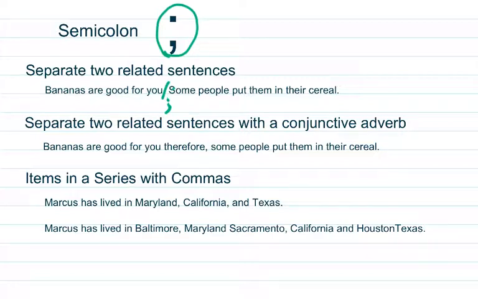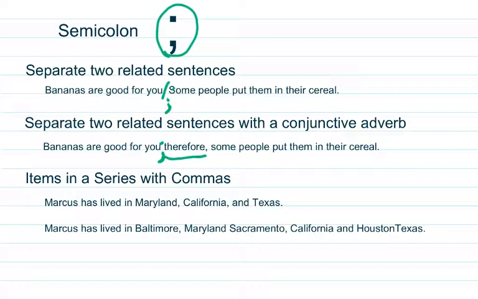So in this particular case, we can do just like the sentence above, where you could put a period in the sentence and the sentence would be fine. But if you choose to keep going with that one sentence, then we use a semicolon instead. So in this example, bananas are good for you. Therefore, some people put them in their cereal. Here is a conjunctive adverb, therefore, and we're going to drop a semicolon right here in front of it. Semicolon, therefore, comma. All of the conjunctive adverbs would look the same if they are used in this way. Okay?